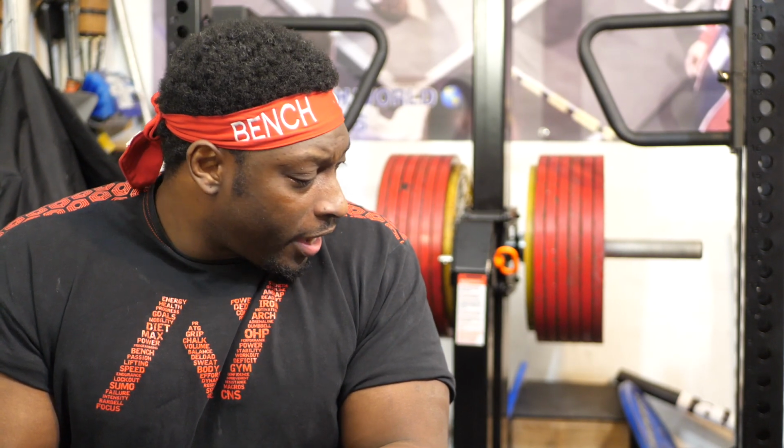This piece of equipment is probably Rogue's most impressive piece of equipment so far that I've used. I had their Monster Light Rack, which was a pleasure to have, and I had that for a couple of years. I also have the Rogue sled 2 point whatever. It was like a $900 sled with all the attachments, and I thought that was done pretty well. But this is by far the best, most professional piece of equipment that they have. This could be in a major gym, in any gym in the world, based on the quality of it.